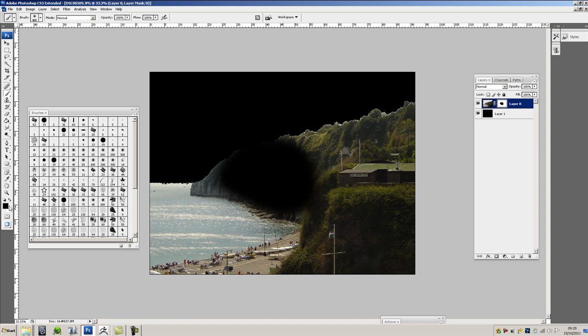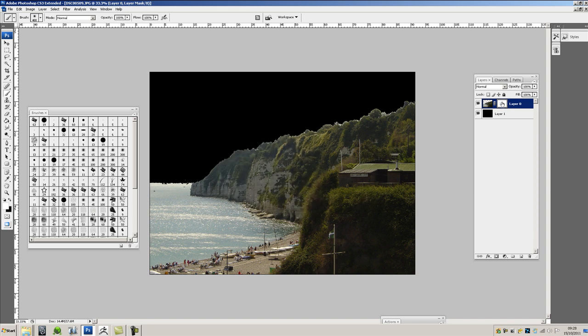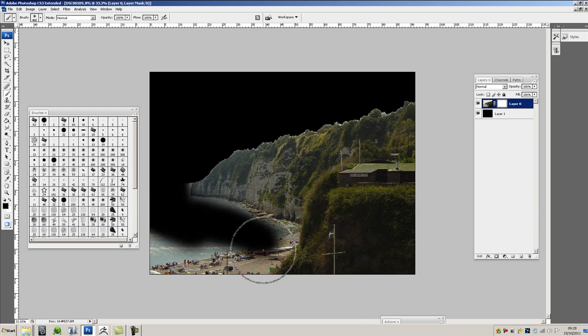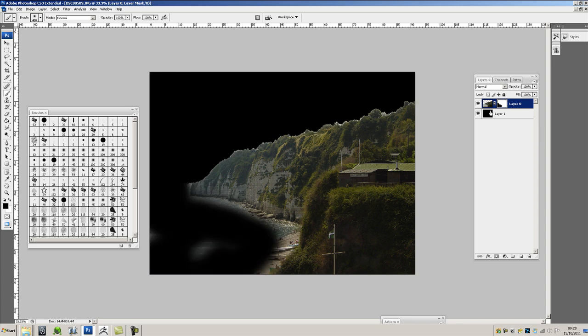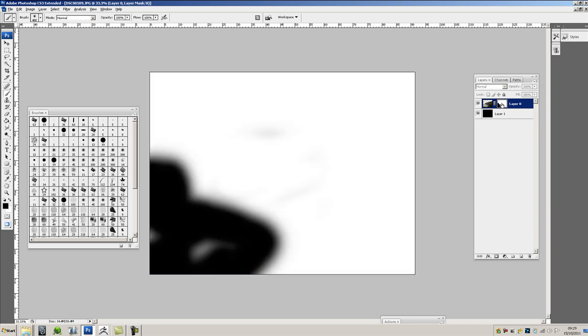I can then select the white, switching my colours there, paint that detail back in, and you'll see on the mask it's updated. So it's a non-destructive way of masking out using black. I'm not painting black on this model, it's just bringing the background through. It's alphaing it out. If I click that, you'll see the black has appeared in there. I can click into there and clean up and finish up, then go back in.